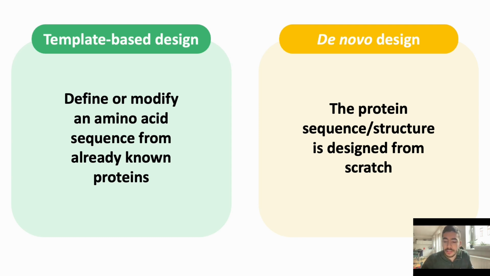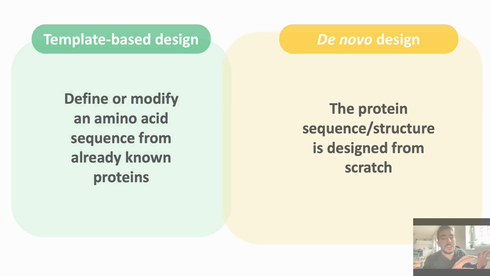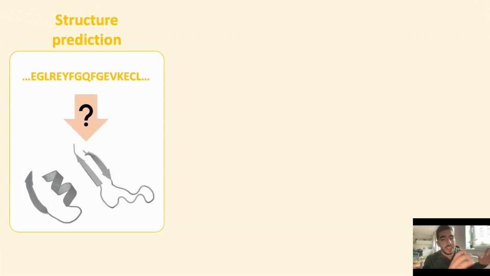There are different approaches, as I'm going to show, but on one side we have the cases where you know the sequence of the protein, so you just make a sequence, but you don't know what kind of fold it is going to adopt. And this part is called the structure prediction, and it's also part of this de novo design process.